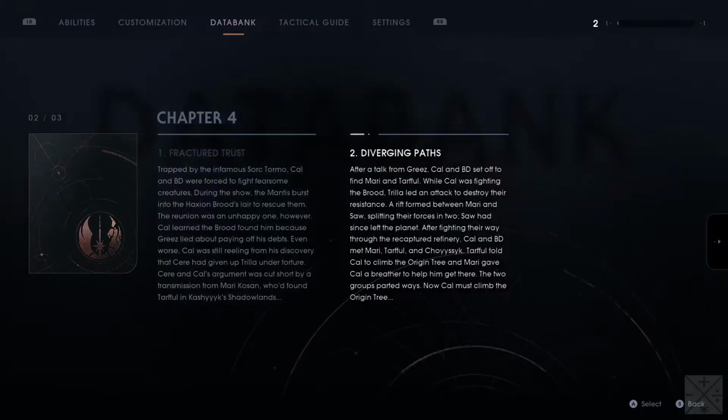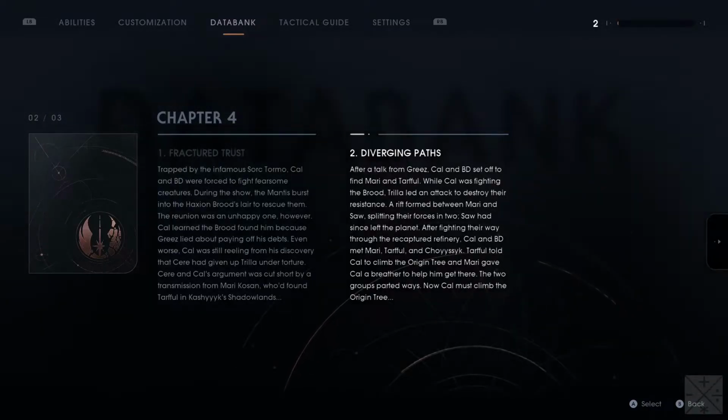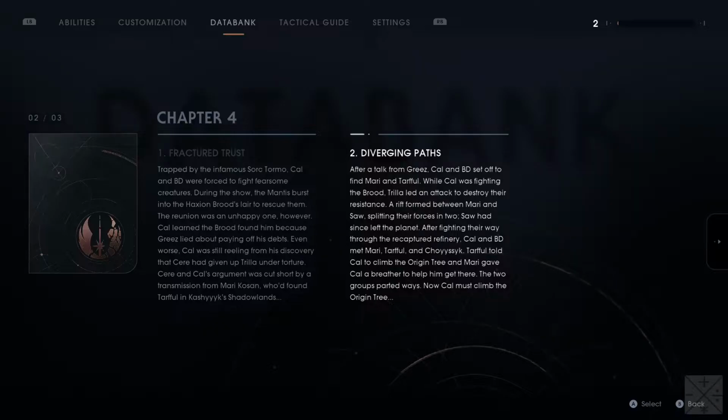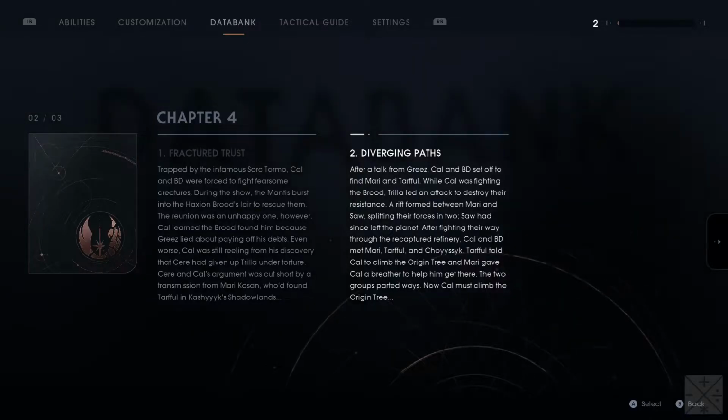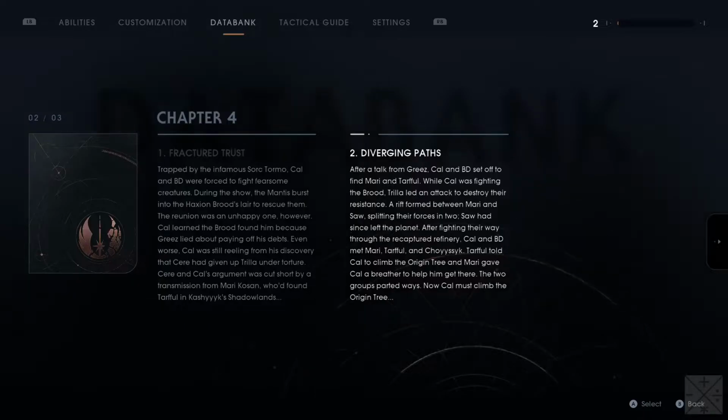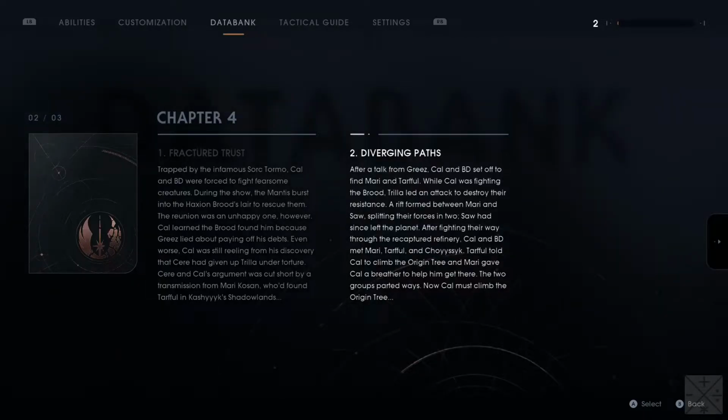After a talk from Greez, Cal and BD set off to find Mari and Tarful. While Cal was fighting the Brood, Trilla led an attack to destroy their resistance. Oh, that's what happened. Yeah, I remember finding a force echo back in the first playthrough. I think it was way back on the landing pad where it showed that Trilla had been here.